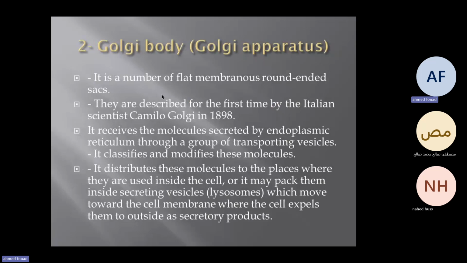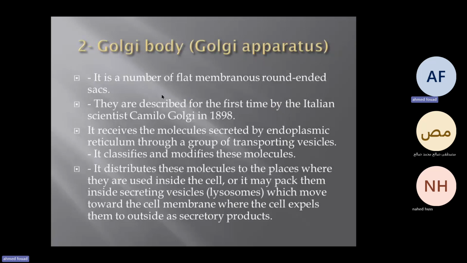بيبدا يعمل عليها شويه modification، يعمل لها عمليه classification، يبدا يوزع السبستانسز ديت في السيل كلها اللي محتاجه مثلا انزيمز، محتاجه هرمون، او يعمل لها زي ايه باكينج جوه فيسيكلز كده اسمها لايسوسومز، واللايسوسومز دي تبدا تتحرك للسيل ممبرين. احنا عارفين اللايسوسومز ديت فيها دايجستيف انزيم بتاتاك الميكروبس، دايجست الميكروبس، move towards the cell membrane and spill this substance outside the cell. ده بالنسبه لمين؟ لجولجي بوديز.